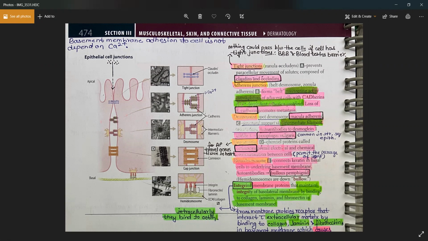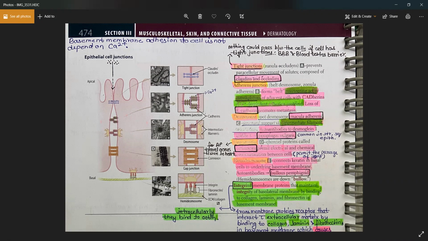And now, whenever any kind of tumor cell wants to metastasize, it first needs to attach to the basement membrane, right? And how does this tumor cell attach to the basement membrane? It is with the help of the integrins and the fibronectins. Very important. That's why they're involved in the metastasis, because the tumor cell will connect to the basement membrane only with the help of these integrins.